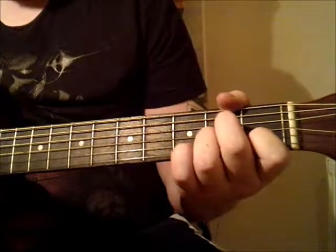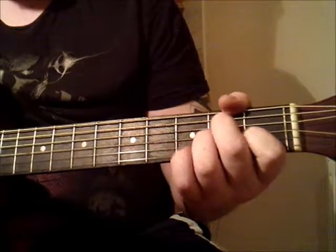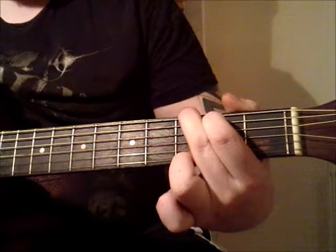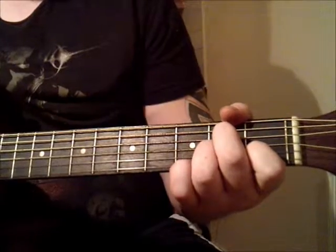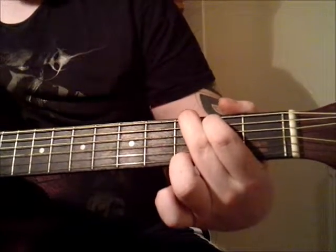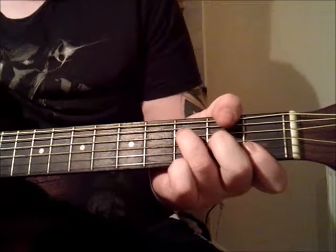So once on the A minor, one, and to G, one. So right from the start of the song, two, three, four, and one on the G chord, one. Then you go to the F chord for one.